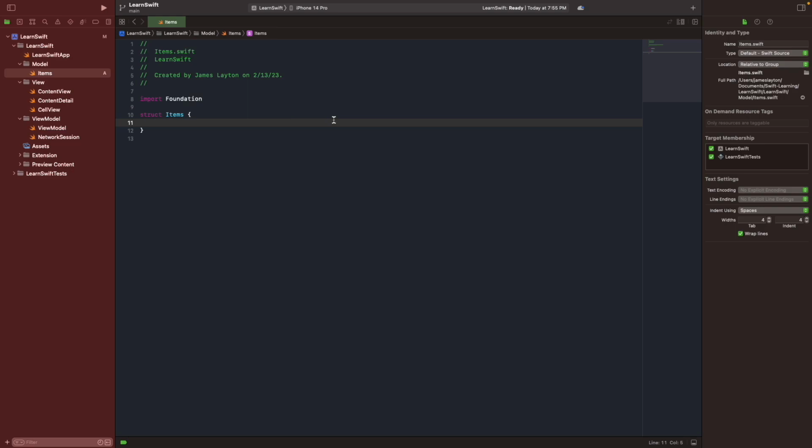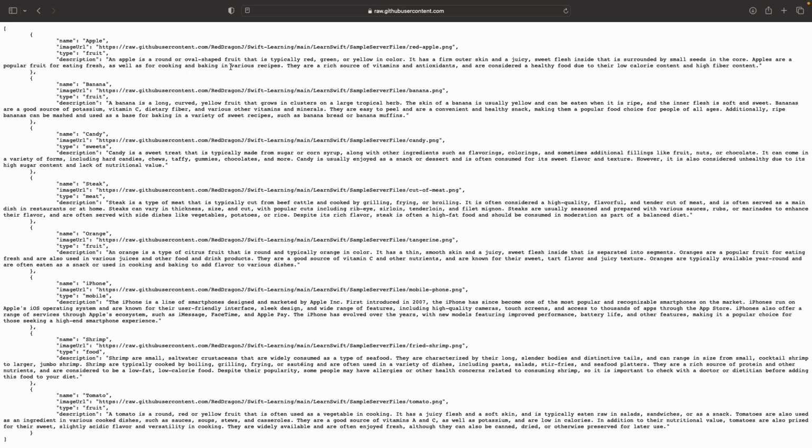All right, so let's start coding our data model here, and we will use the API JSON as a guide to help us define the data model variables. Here you can see our JSON from last video, and we were able to successfully retrieve the data with our URL session. Now we want to create our dedicated data model with a similar structure.